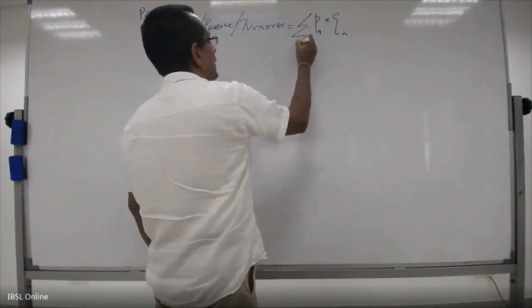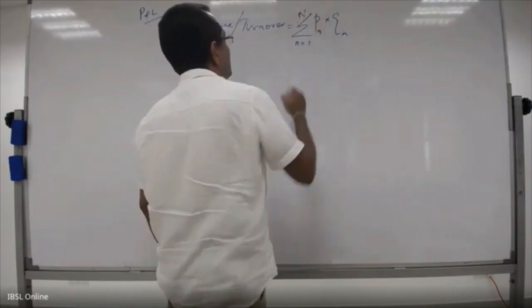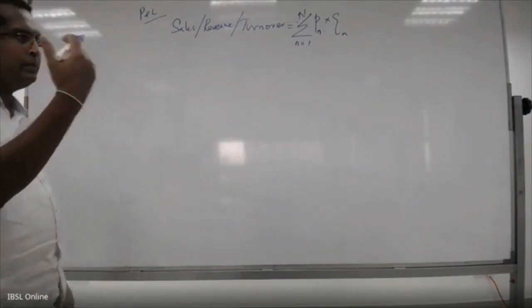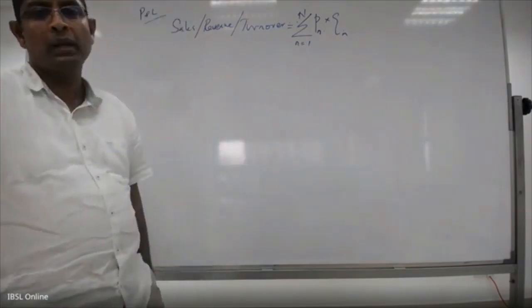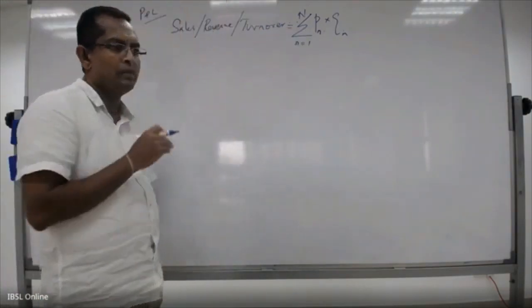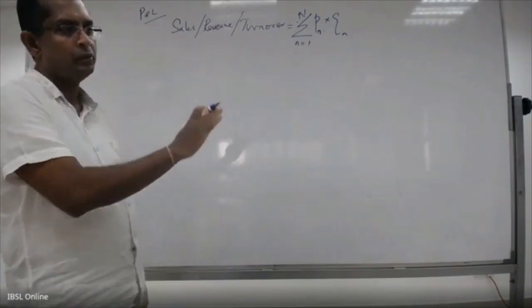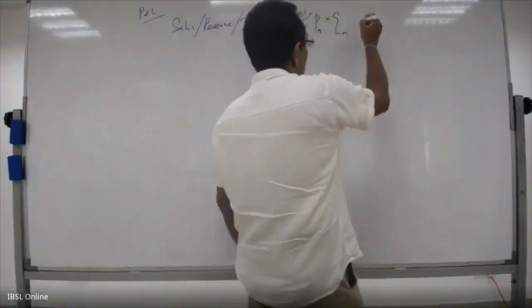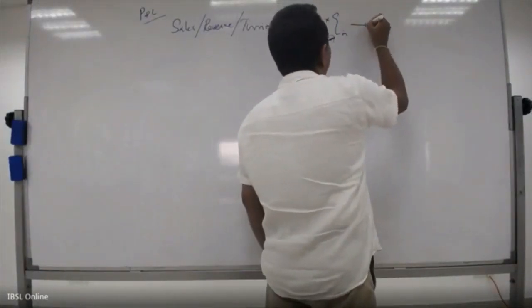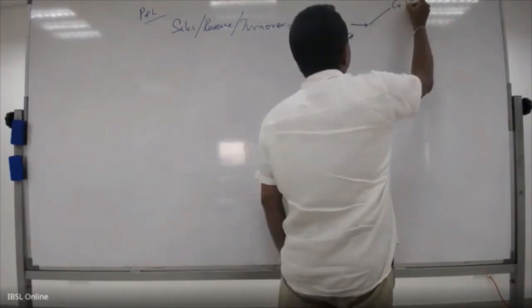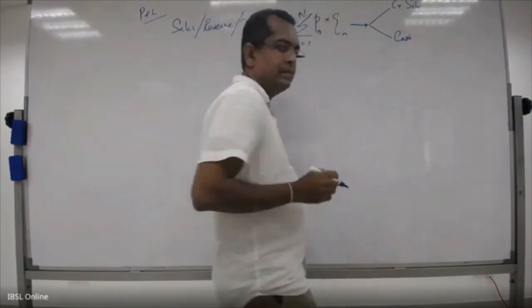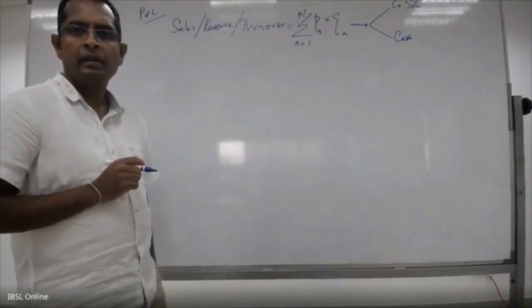So it is n equal 1 to capital N, right? Price into quantity is the sales. So you can have a product mix. So it is P1 Q1 plus P2 Q2, like that. You can have a large number of them. So this is the revenue side. When it comes to revenue, we have credit sales and cash sales, right? Can you see this point?